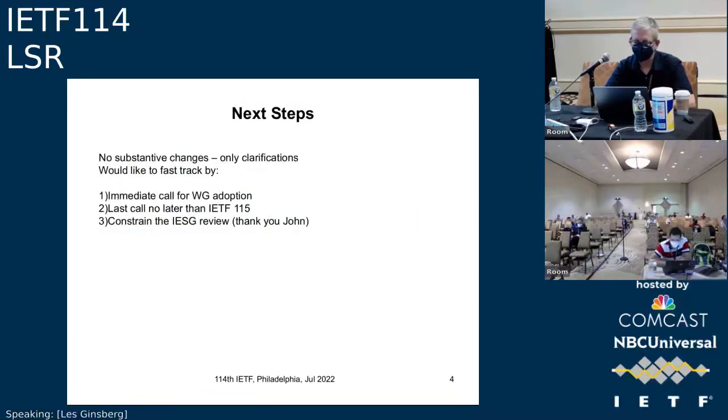So next steps, there are no substantive changes here. There are only clarifications. So I would really like to fast track this. I haven't discussed this with the working group chairs, but this is the plan that I have in mind. I'd like to see both BIS drafts immediately adopted. I'd like to get last call within one IETF cycle, by the next meeting. And I know John has graciously volunteered to try to speed the ISG review by constraining it just to the changes, not to reviewing the entire contents of the original RFCs. And John, I'll certainly take you up on that. I hope we can do that. And that's it.